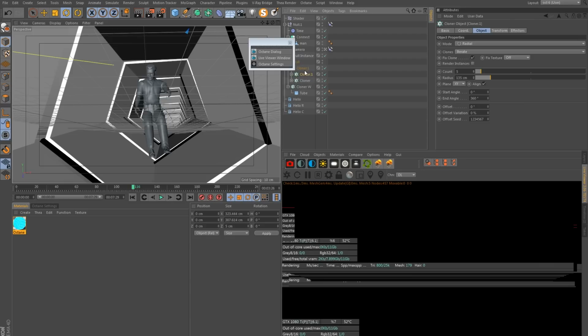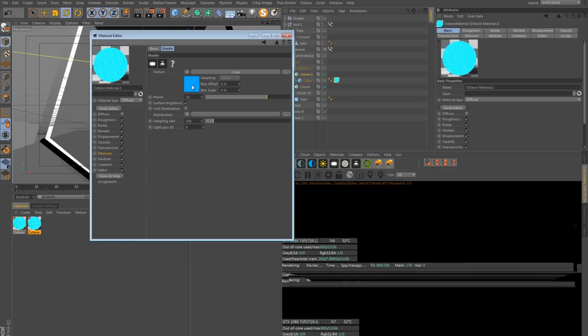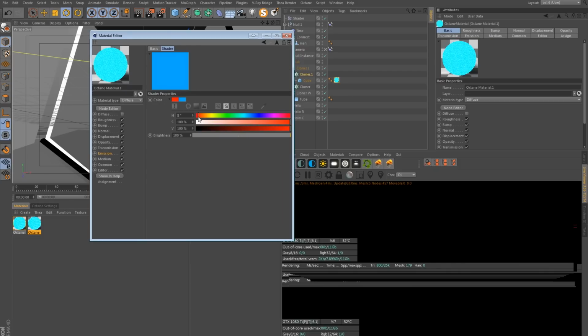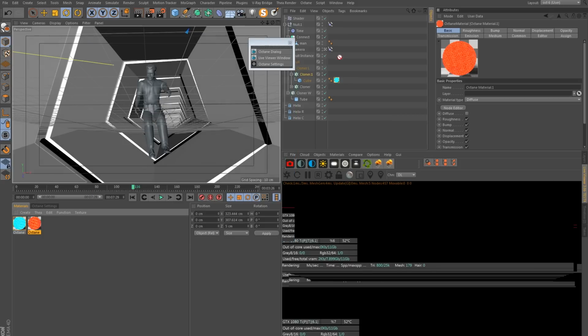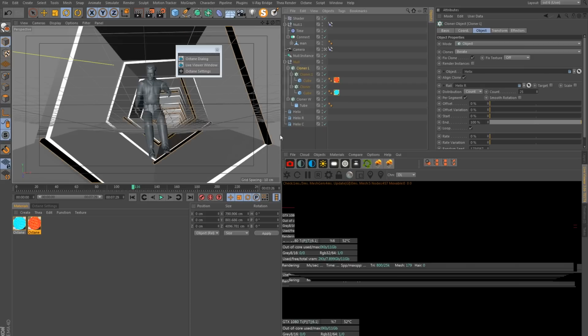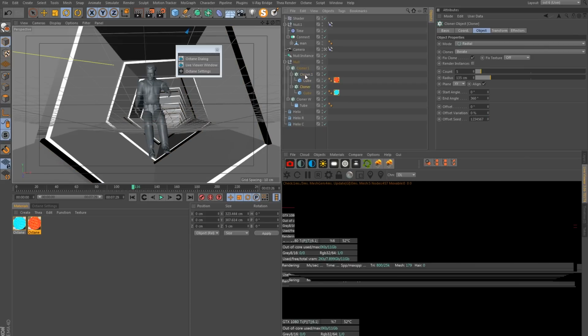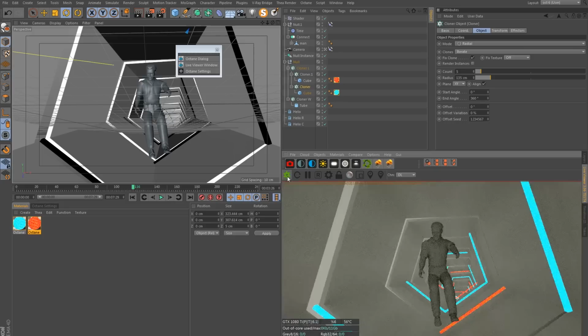So I will copy this, and this version I will make like an orange-red kind of color, maybe around 7 degrees for the hue slider. And this will be the other color. So the setup for this is the main cloner holds 2 other separate colors like this. And now if I send this to the renderer, this is what we have.